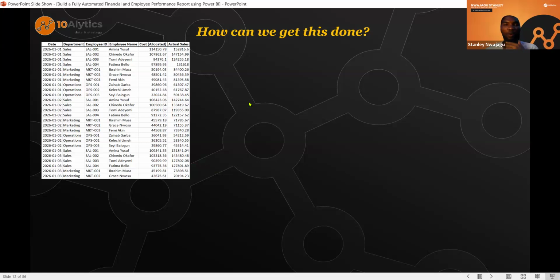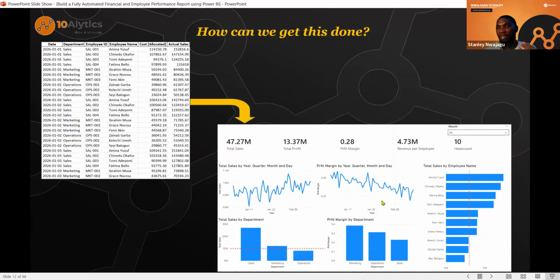By the end of this session, we are going to convert this data set, which is just what we have in our organization, into this particular dashboard.